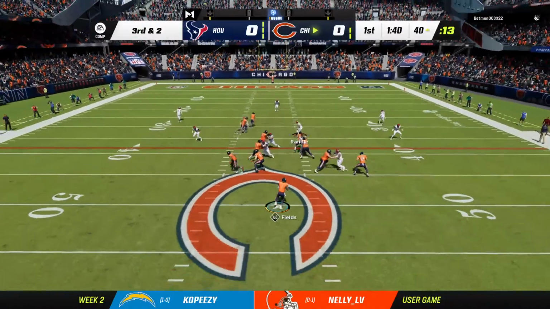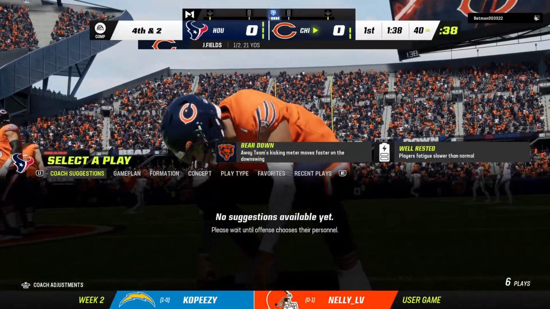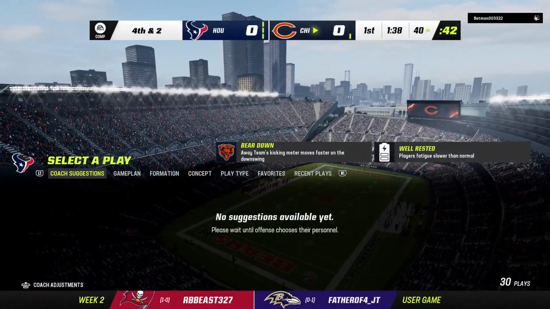Play action. It's Fields. Oh, the ball comes out on the hit, but they'll say it's incomplete. They're bringing a lot of pressure here already in the first quarter. Already sacked him once. Now they get in there and knock another one away.